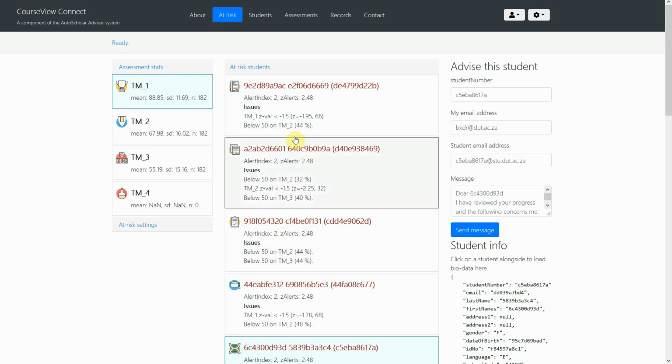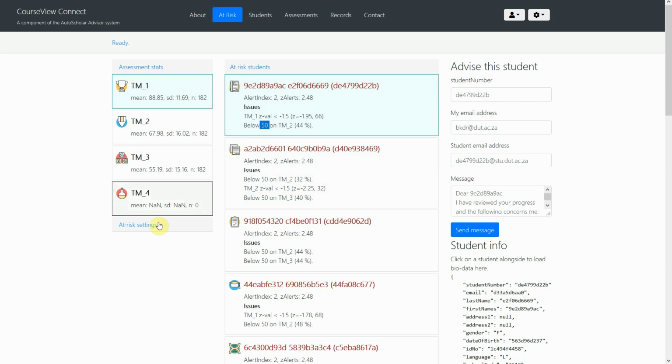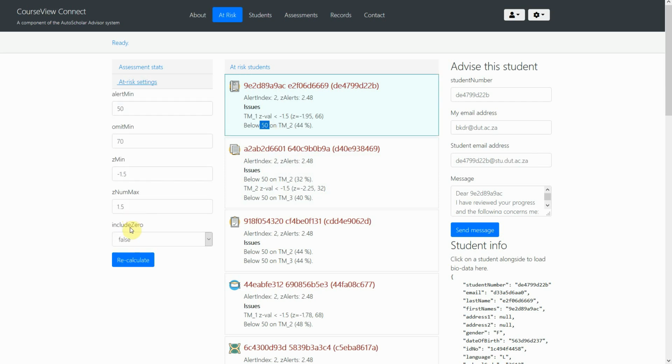Now you can imagine that there are some specific choices made here, right? 1.5 standard deviations is an arbitrary choice, if you like. Even this mark of 50, some might want to set more stringent criteria, some might want to set less, and you can change your parameters here.